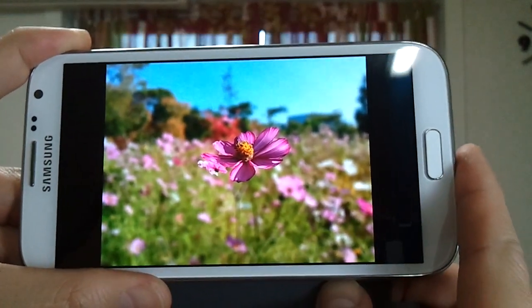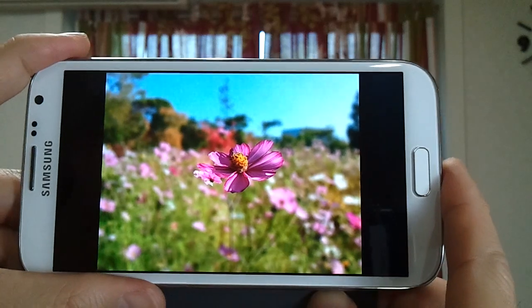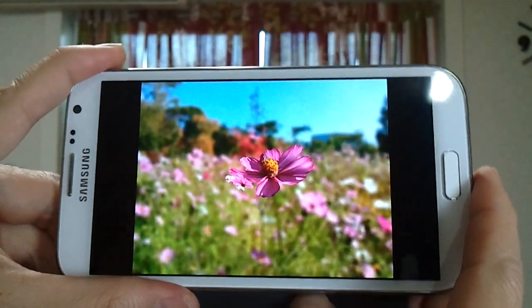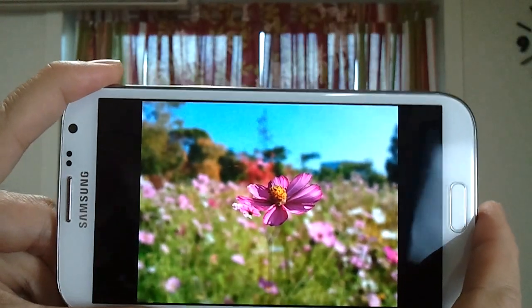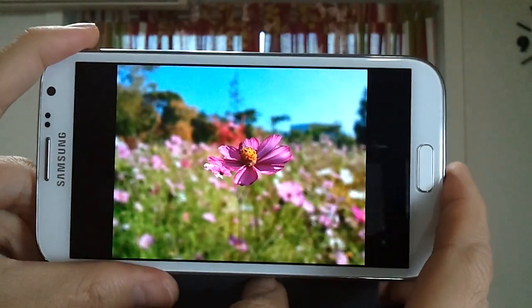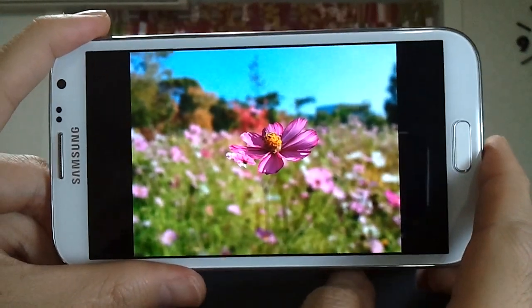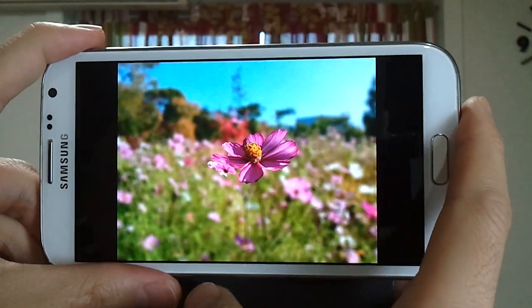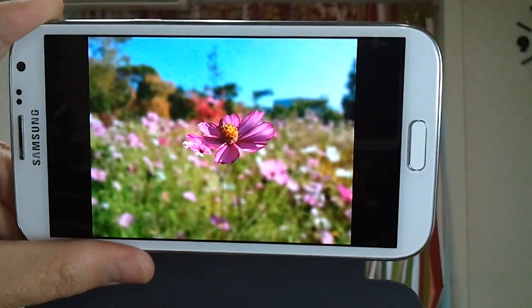Hello everyone, welcome to Galaxy Note 2 Tips and Tricks episode 10, and today I want to focus on how to get pictures with blurry backgrounds on the Samsung Galaxy Note 2. Now you probably even had problems taking these types of pictures in even a point and shoot camera, and they're much easier to do on a big SLR camera, and it actually gets a lot harder to do these type of pictures on a smartphone, even the Galaxy Note 2.